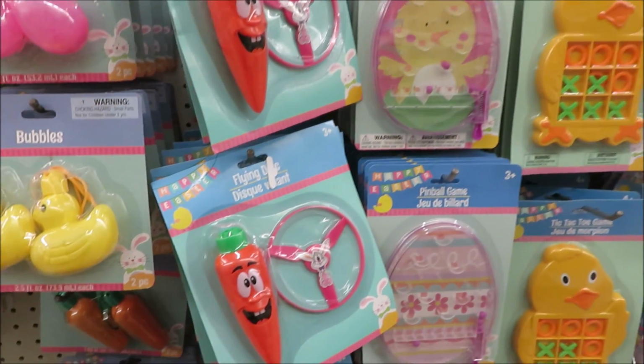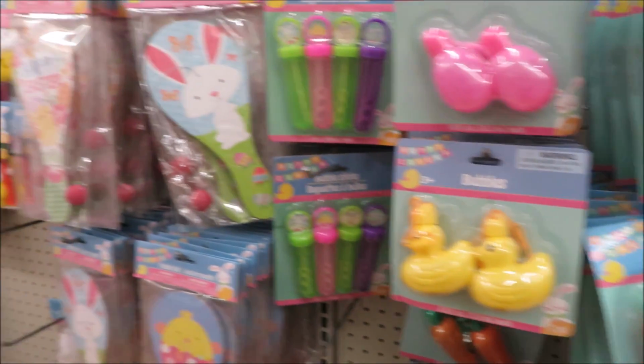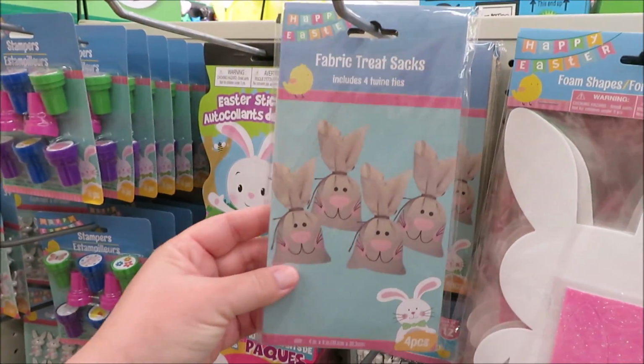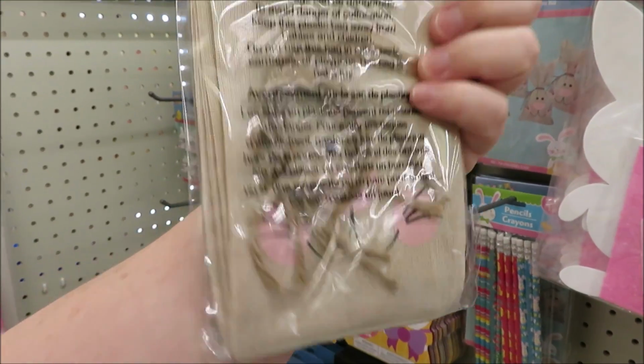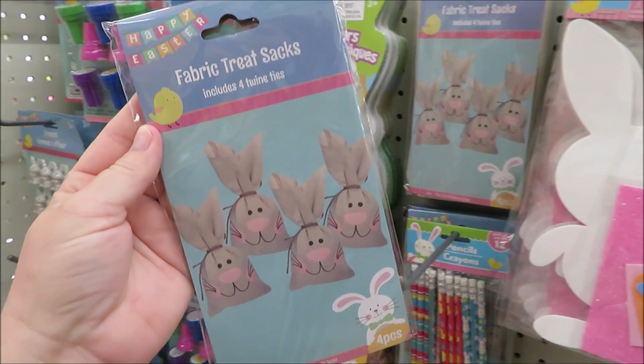They've got a whole row of little Easter goodies and basket stuffers. But what I was excited to see were the little fabric treat sacks. You get 4 and they're burlap. I have not found these in my store before. I might have to come home.